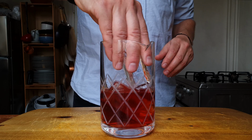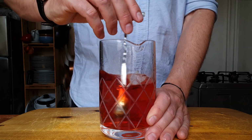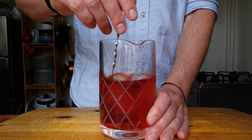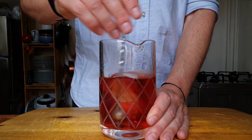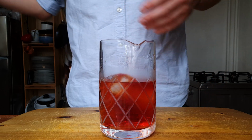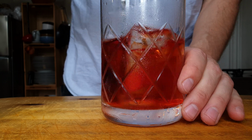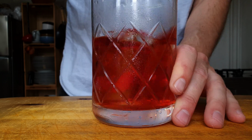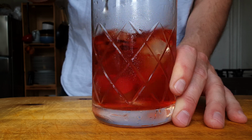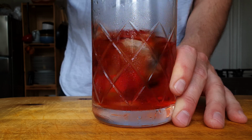Just use regular ice for stirring. If you have clear ice, save it for the drink. I'm only using this clear ice because I already had a couple pieces out. And stir for about 30 seconds. A good indicator that you might be getting there is the stirring glass starting to sweat. Give it a taste to check for dilution. The goal is to stir the drink until we can no longer taste that harsh alcohol. I thought mine needed a little bit more dilution, so I kept stirring for another 10 seconds or so.